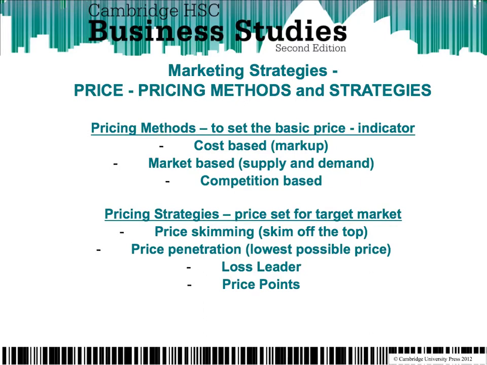Pricing methods, so that's just the basic price that a business sets, and they can use three different methods: cost-based, market-based or competition-based. The ones that I'm going to talk about in more detail is the pricing strategy. So this is the pricing that they actually set for their target market. So there's price skimming, price penetration, loss leader, and price points. Obviously, a good idea not to get those mixed up. Off we go.